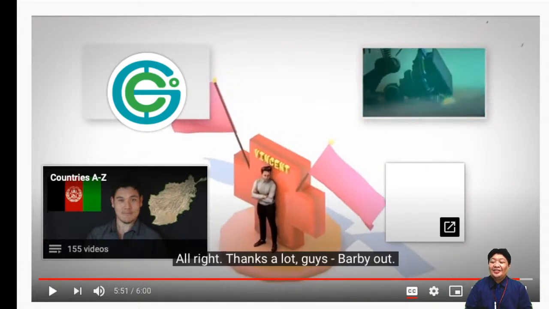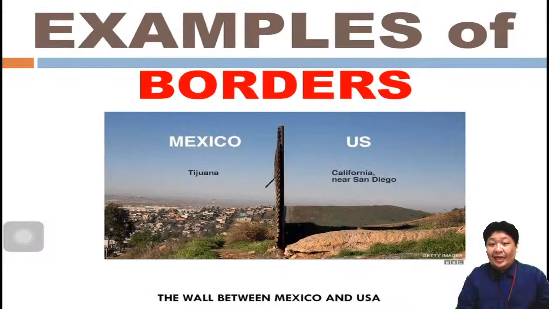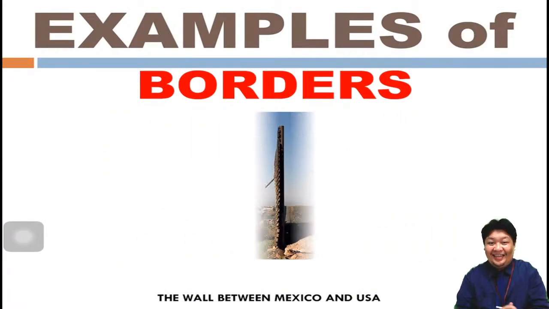Alright. Okay, very good. So this is how borders are being made. Once again, I do not own this video. You can watch it again in our Google Classroom, or you can watch it on YouTube. The title of the YouTube video is How Borders Come to Be by Geography Now. Thank you very much, Geography Now, for making this video. Now, let's proceed to understand the different borders, class. Let's continue.